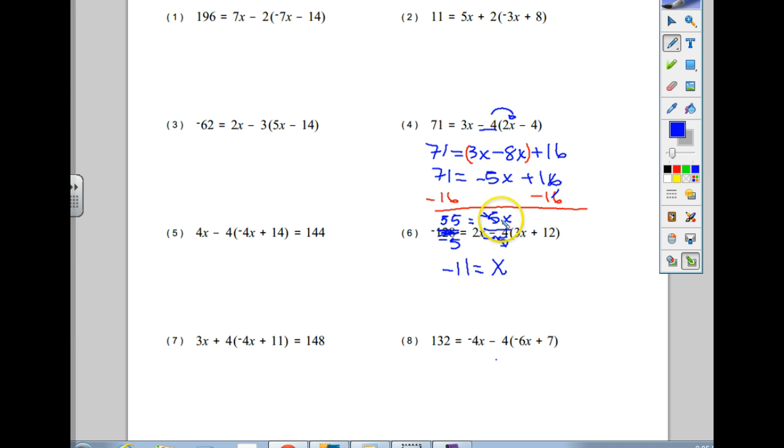Okay, so some of you do not like to show that last step. Oh, I did it in my head. But be very, very careful because you can forget about the sign, that this is a negative 5, not a regular 5. Okay, so hopefully those 3 problems can help you master this content. Rewatch it over.